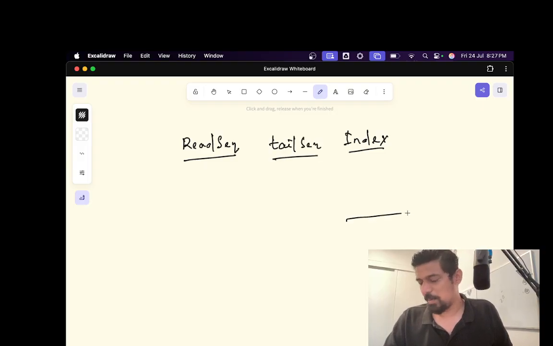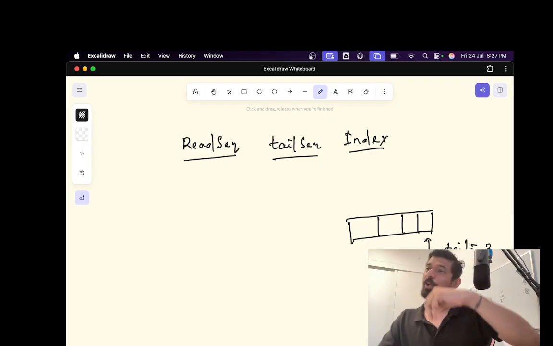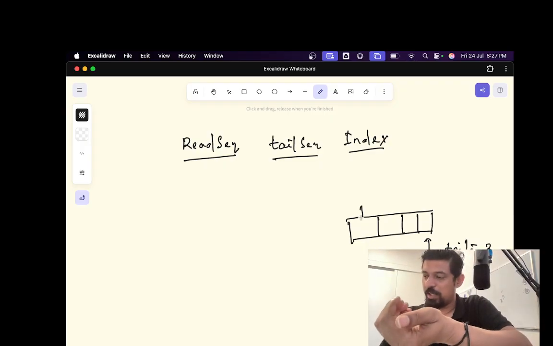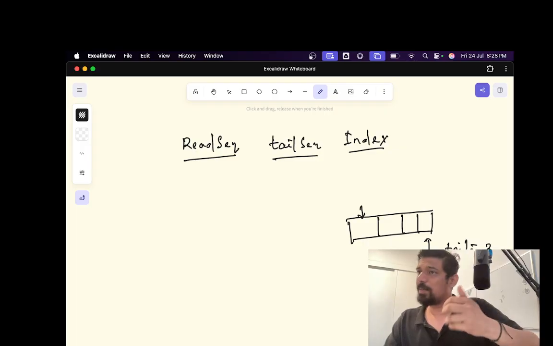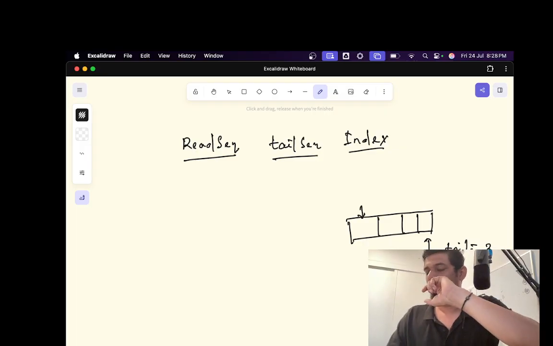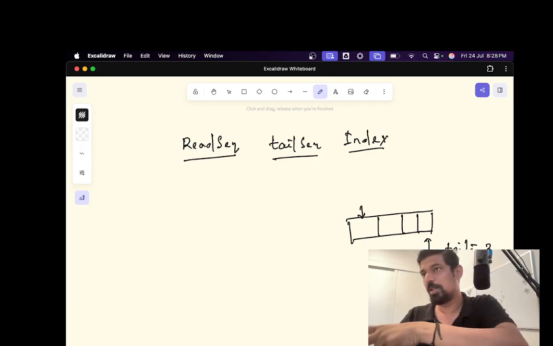So now I have a buffer of size 4. Once I reach the tail, my tail is at 3. The next I'm going to write, I'll write to here, right? Instead of making it 0, I can make it 4, let's increment.